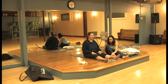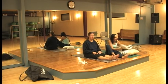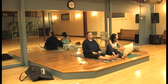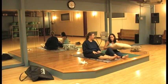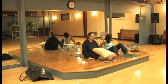Okay. All right, now we have one more forward bending pose, and that's going to be a double leg stretch. This pose is known as Paschimottanasana. And I think that you'll probably need the main bolster here. So try to bring both legs together with the feet flexed. That means toes pointing back. You can just have this right about here. Okay?